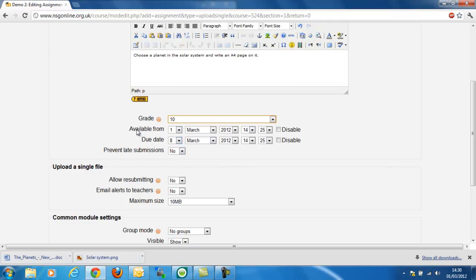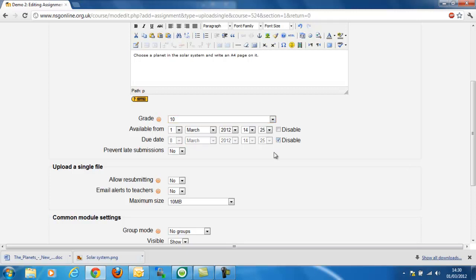Okay, so the next bit is the available date. So you can set up homeworks for the future that aren't available until a certain date. Now today is the 1st of March, so it'll be available today, and we can even set a due date. So by default it's due for next week, the 8th.